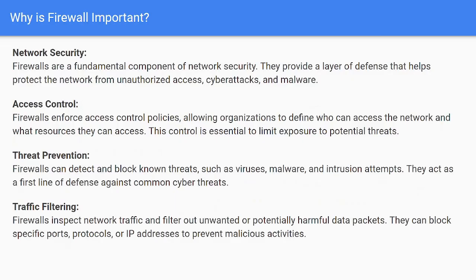So why is firewall important? Why are we talking about firewall today? Why should we have firewall in our organizational security structure? Number one is security, network security. Firewalls are a fundamental component of network security. They provide a layer of defense that helps protect the network from unauthorized access, cyber attacks, and malware. So basically, one of the importance of firewall is network security.